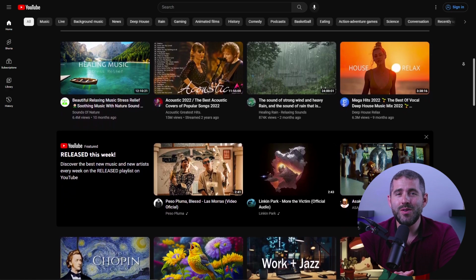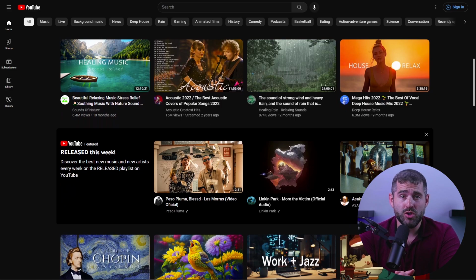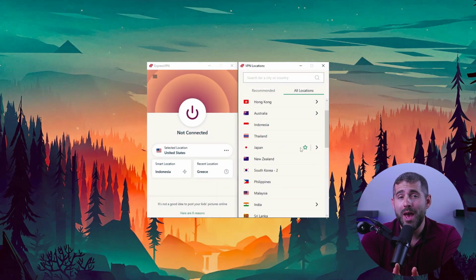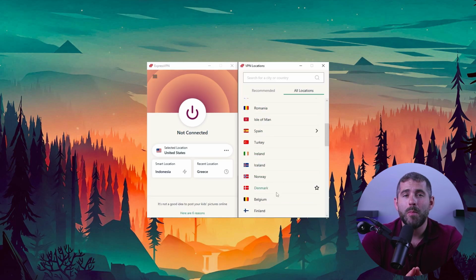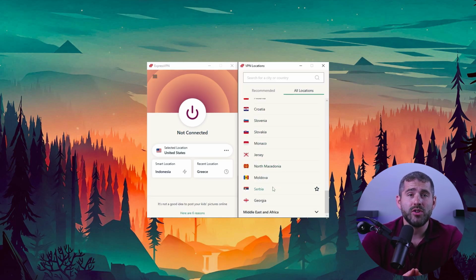This method works even when YouTube is blocked entirely from your school or office, as it bypasses your network's firewall, giving you access to the website. Also, most VPN providers will have a map or list of countries that are similar in layout, regardless of the provider you choose. By refreshing the video, you can see that routing your connection through a different server unblocked the content that was blocked. And in any case a server doesn't work, it's likely blocked in that country, so it's best to try multiple servers.